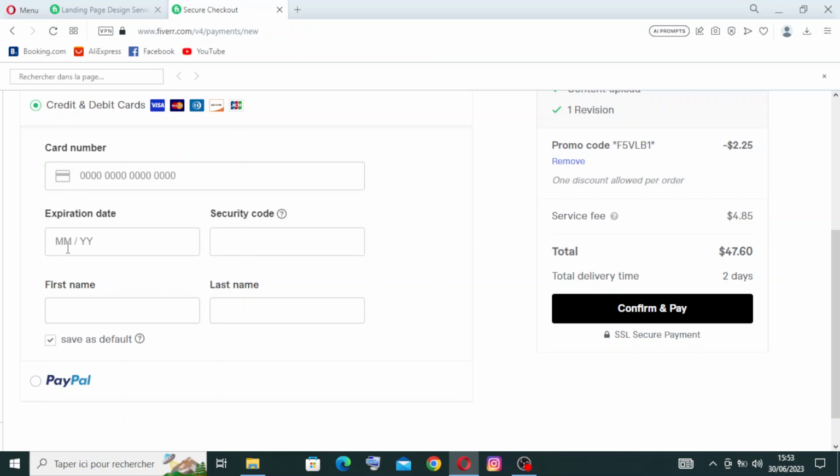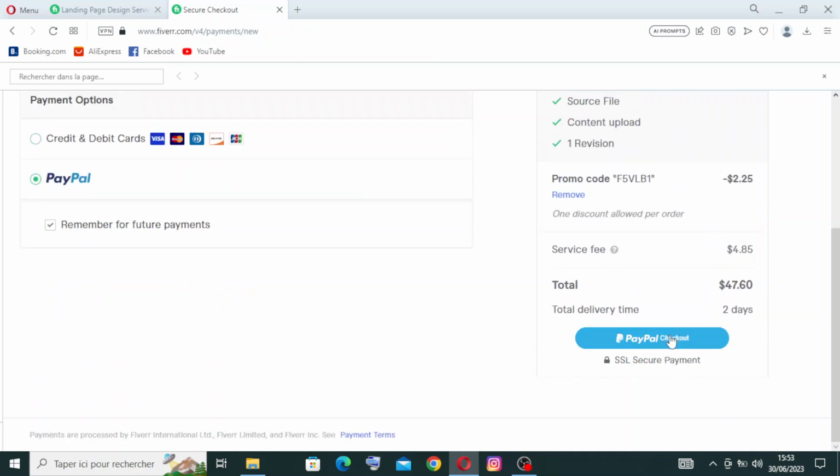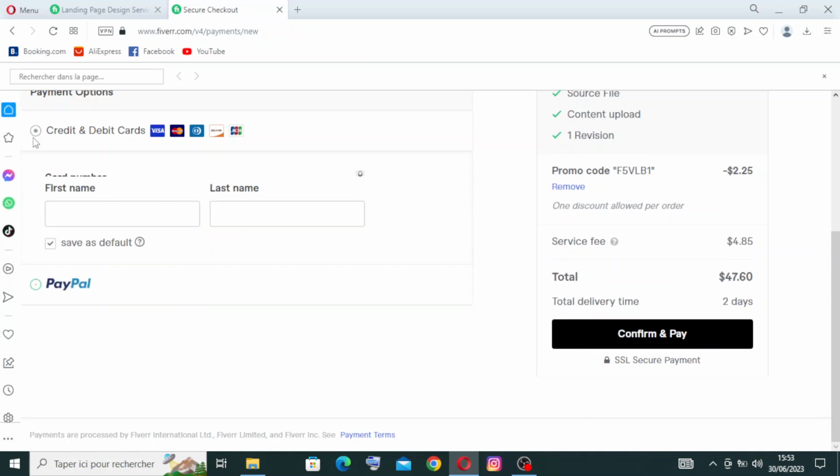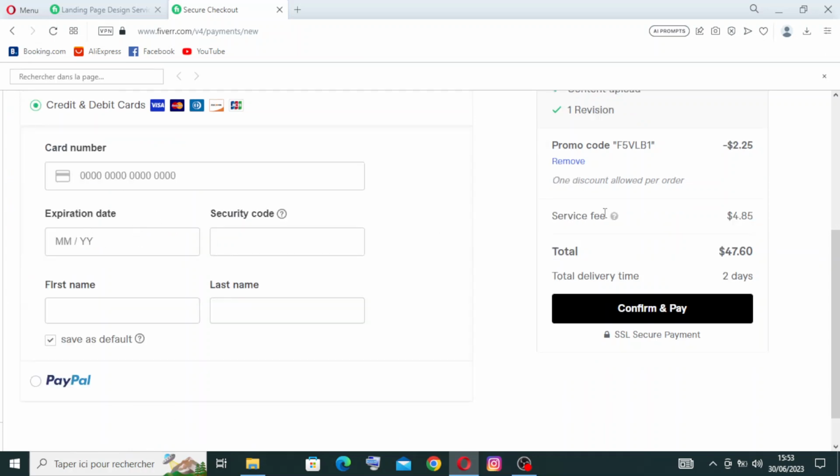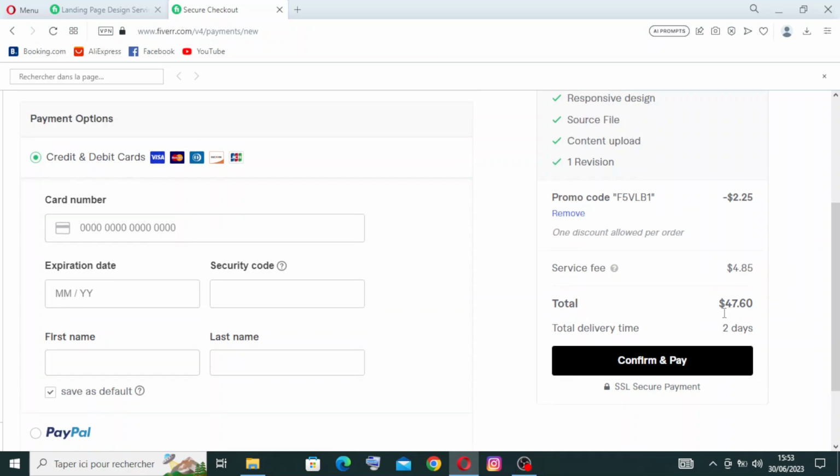The expiration date, that means the month, the year, the security code, the first and the last name, and these 2 here should be legal. And if you want to pay with PayPal, you need just to click over here to check out your PayPal. Now, after you get all this information here, you need just to click on confirm and pay to buy the gig. And this will be the total that you will pay if you choose that gig.